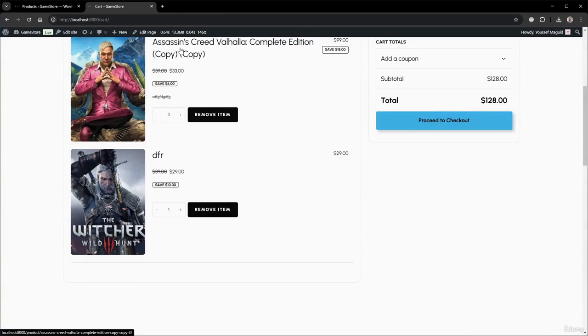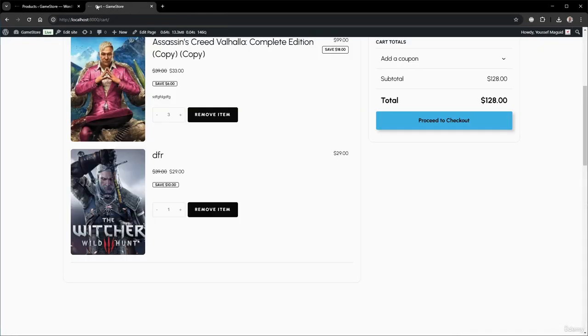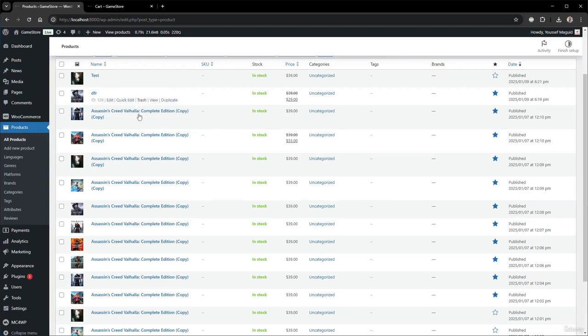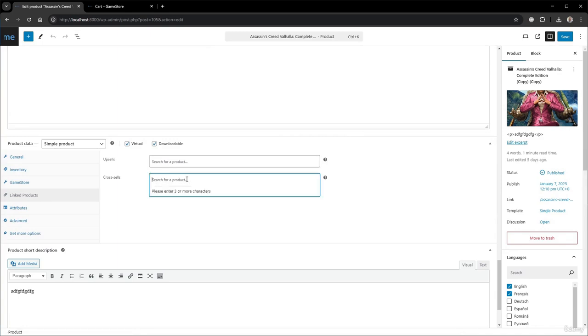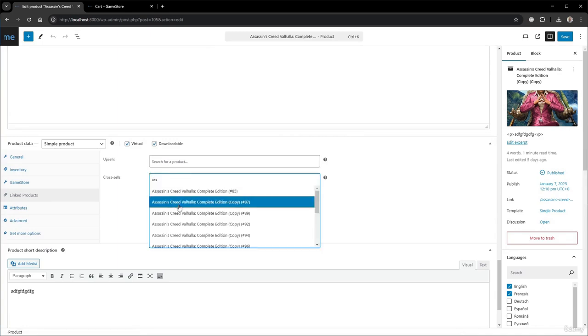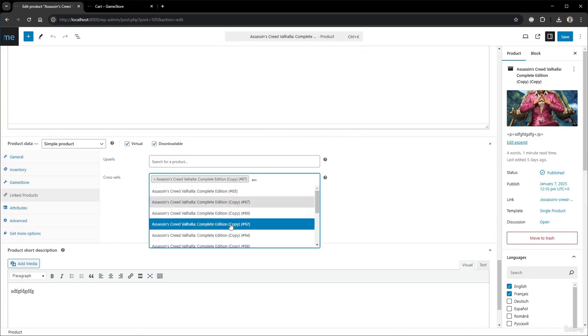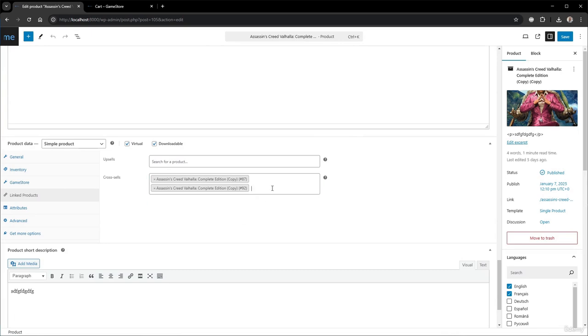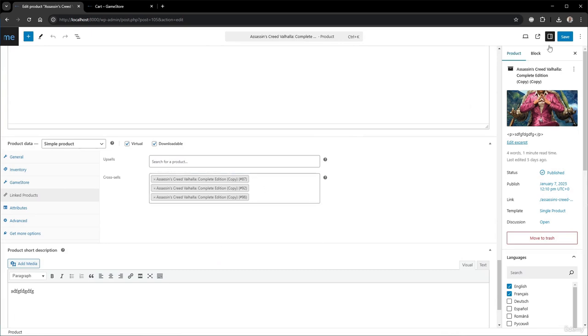Let's add a few cross-sells. We added 3 products.